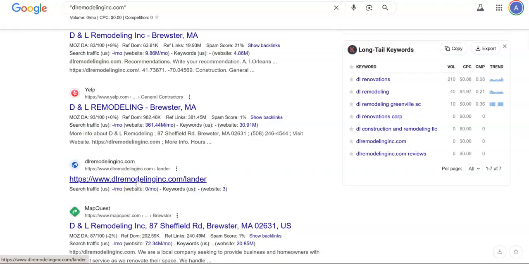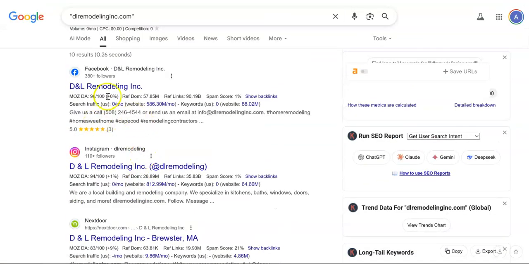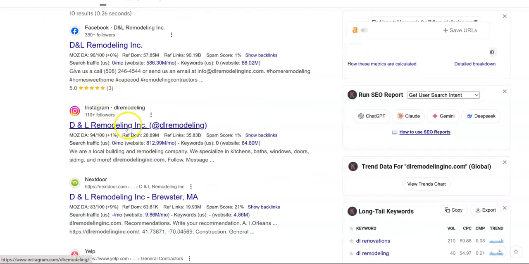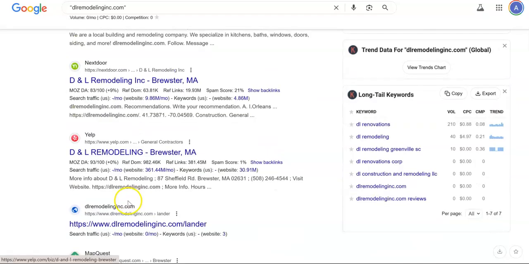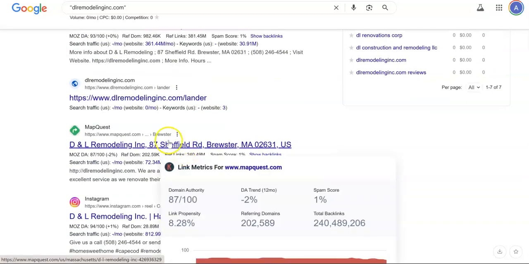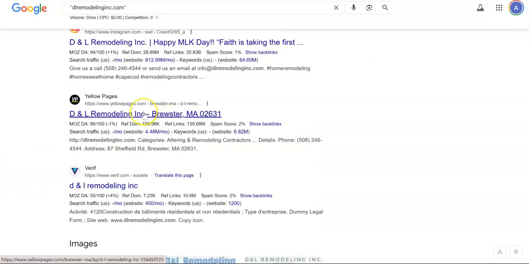If you see a site that has some backlinks from Facebook, not only just backlinks from Facebook, but you have reviews in there as well. You've got links from Instagram. They were probably active on Instagram. A Nextdoor link, a Yelp, okay, and the site is still indexed. That means that Google kind of favors the site a little bit. So they didn't just push it out of the index. And now you think about this for a little bit. If this has a MapQuest link, this has a Yellow Pages link. This looks like a good site.